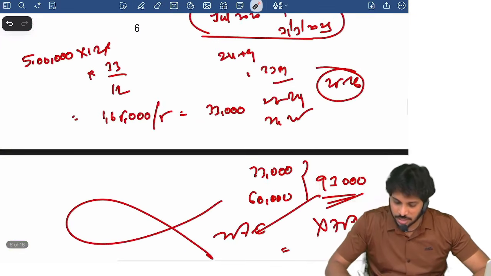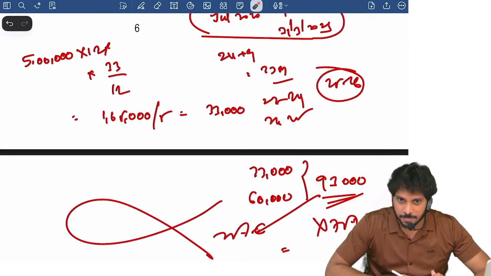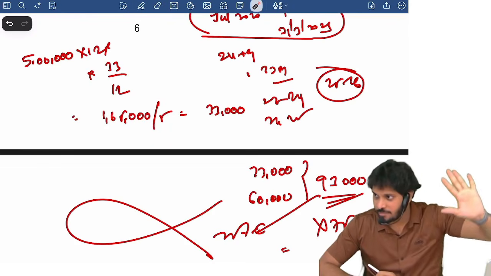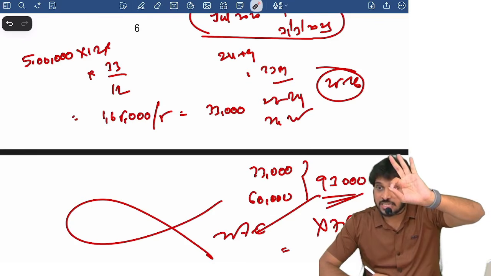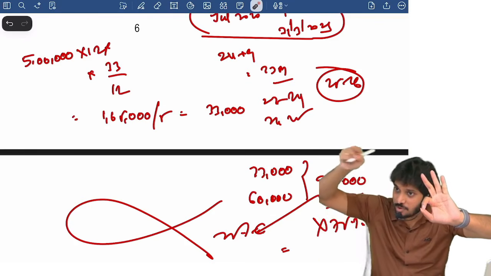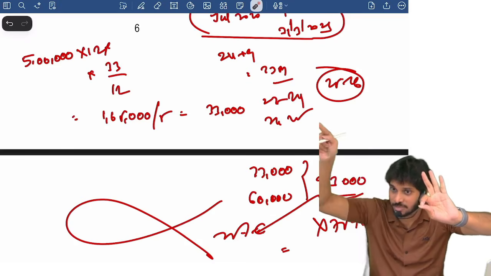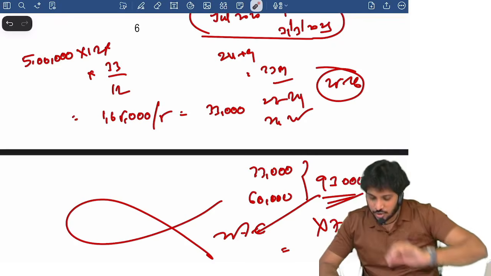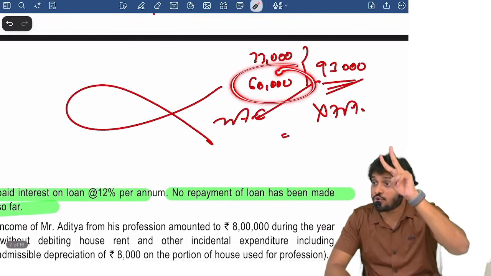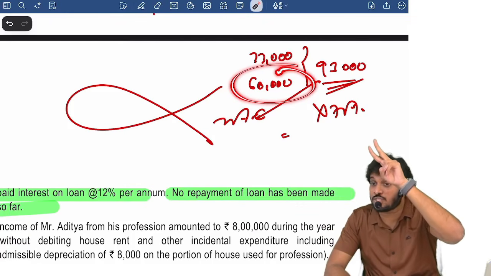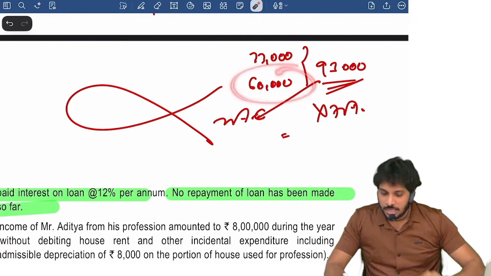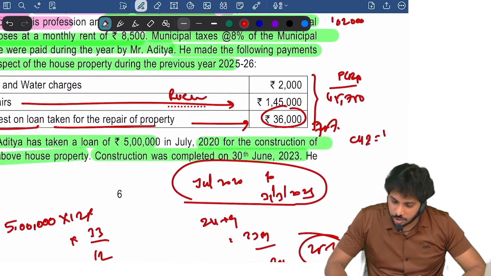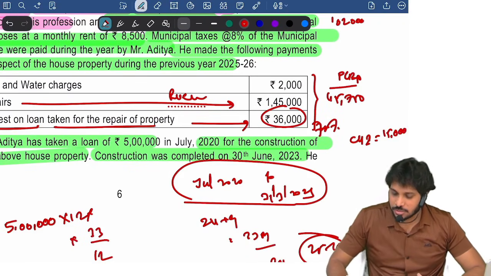Because PCP logic is not there in the PGBP head of income. No. In the PGBP head of income, the PCP interest concept will not be there. Pre-construction period interest will be added to the actual cost, added to the block, and depreciation will be claimed. Therefore, in PGBP only current year interest will be there. So current year interest 60 into 25% is for PGBP. How much is for PGBP? 25%, so 15,000 is for PGBP. Yes or no? Current year interest, how much is for PGBP? 15,000. This you should remember.